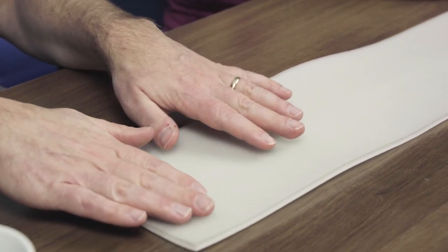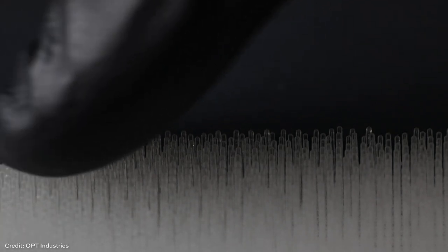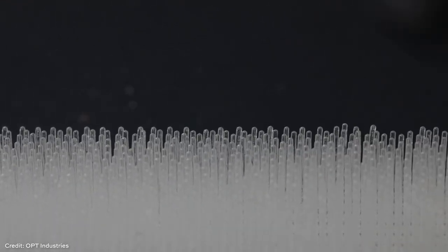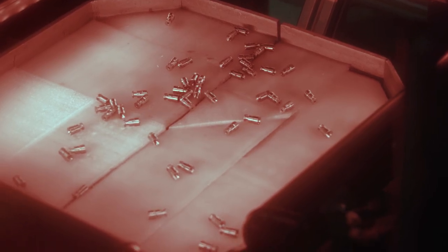Diego brings up an important point — the software is a really big part of how they're able to produce parts like this, because it's necessary to design in a little bit of randomness. That continuous DLP hardware-software system proved to be ideal for producing something like this carpet. The geometry and spacing that the elements need — all of these little fibers or hairs — each one needs just the right directionality, springiness, and resiliency to move objects placed upon it in response to the vibration.